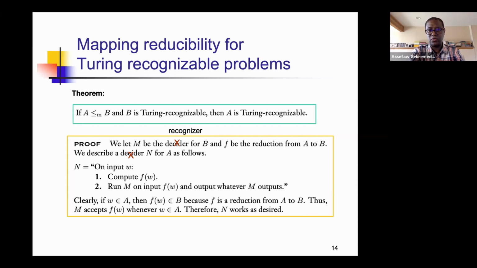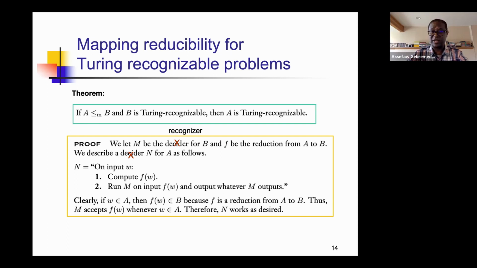And this statement would hold with the exact same proof we saw when it was decidable, just by replacing every decider with a recognizer. There are two instances. We've got M, which used to be the decider for B, and we'll call it a recognizer for B. N, the one that we're constructing, used to be a decider for A, and now will be a recognizer for A. Other than that, the proof works exactly the same way. And so we have a theorem that we can prove in 15 seconds because we have seen how to do this when it was about Turing decidable ones.